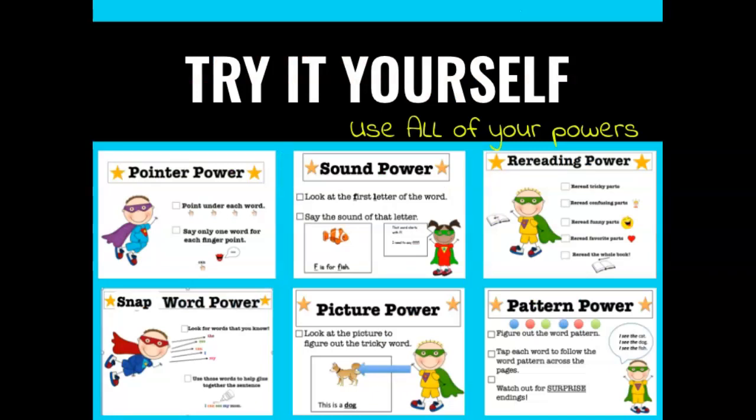Readers, as you read harder and harder books, you are going to need to bring every power you have, especially when the pattern breaks. Be on the lookout for surprises. There will be new words on every page, and the pattern usually breaks at the end of the book. Sometimes the patterns even break in the middle of the book. Don't get tricked. Use all of your powers to help you through.